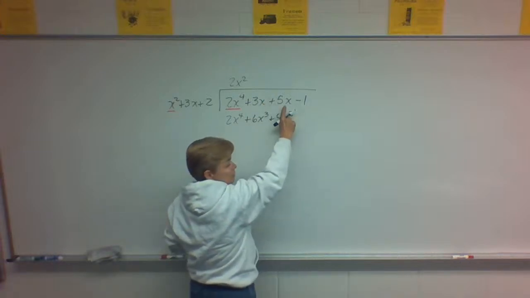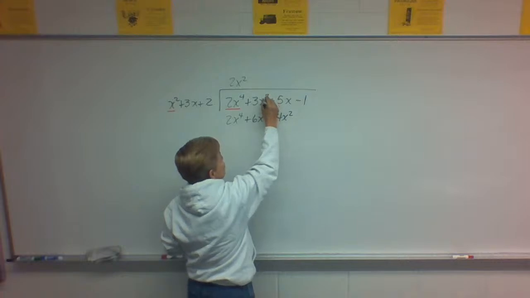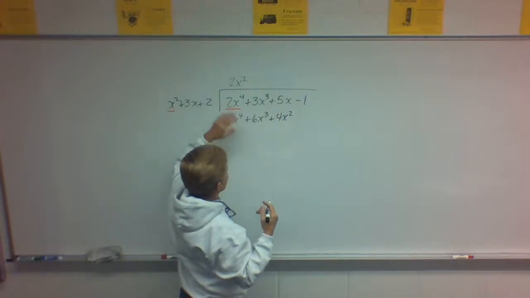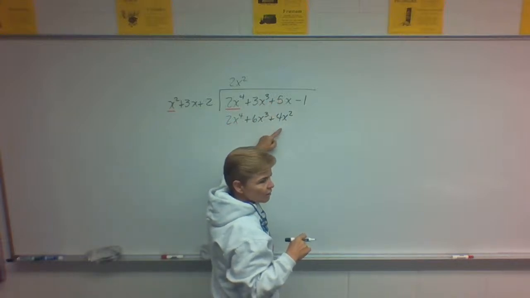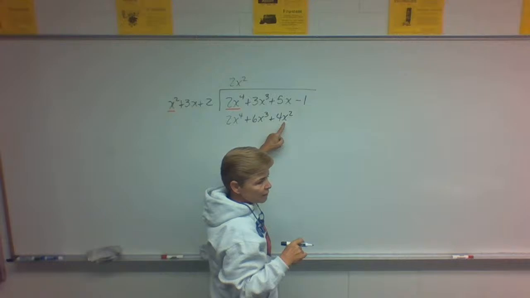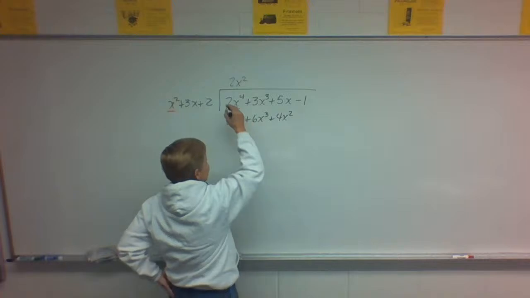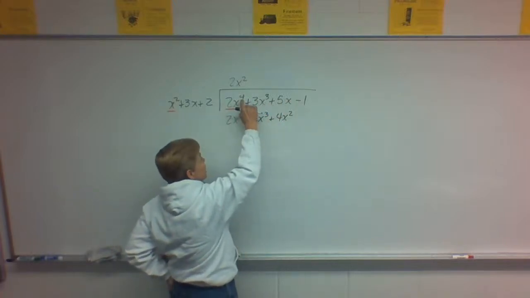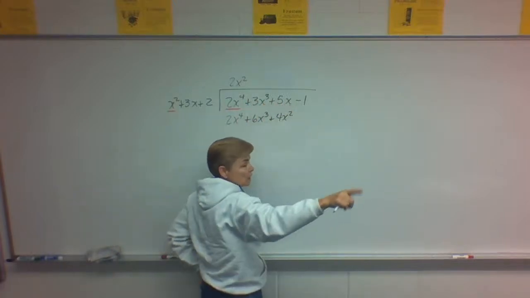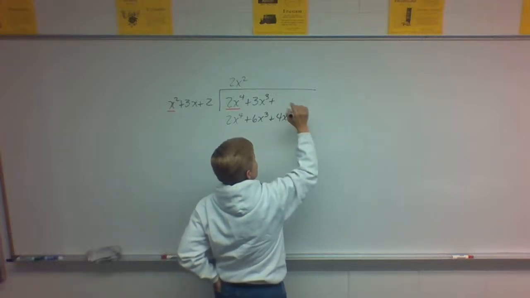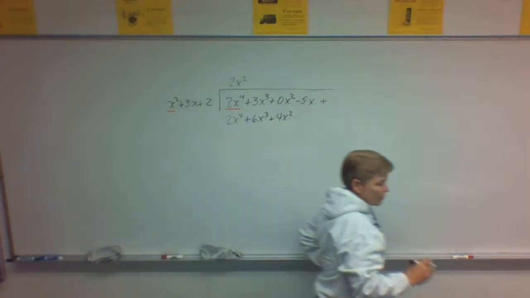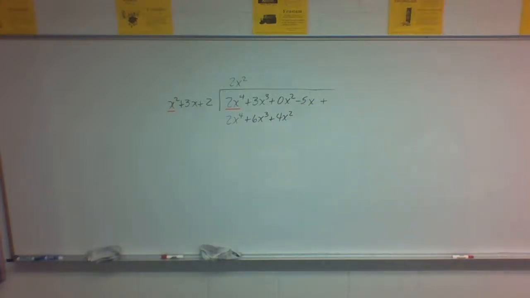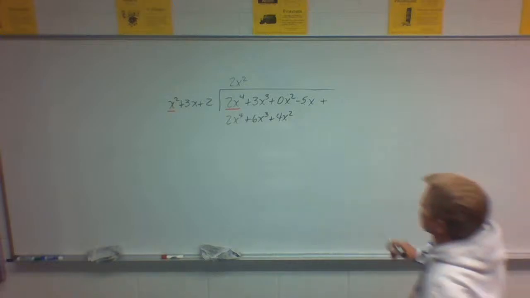Is this one squared? Okay, there's a problem still. So it's going to work out if I combine, when I do my change the sign and add business in just a minute. These are going to work out. I'll be able to do something with these, but I can't with these, because x's and x squares don't combine. So what do we do? The answer is, the thing that you are dividing, if there are any powers missing, you have to build them in with a 0. Plus 5x minus 1.